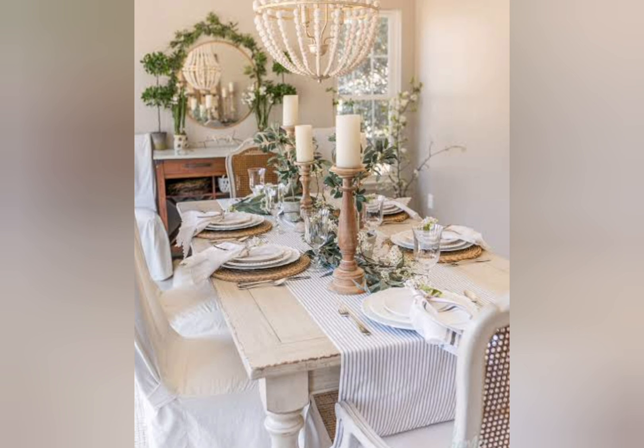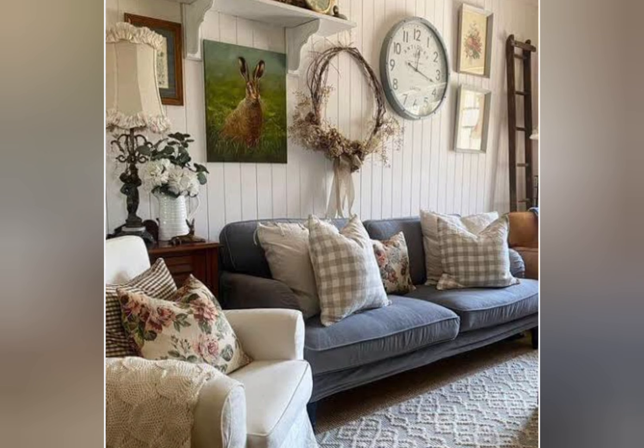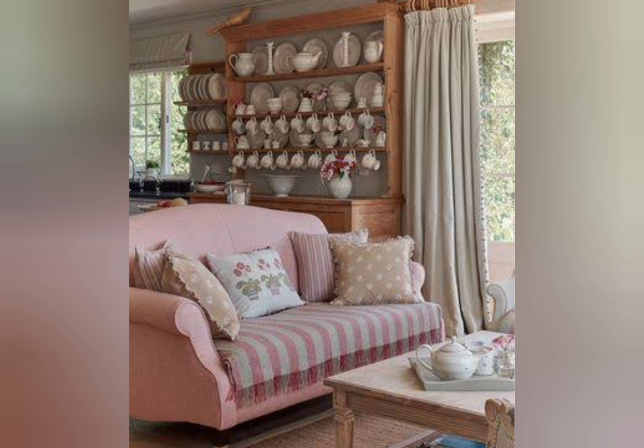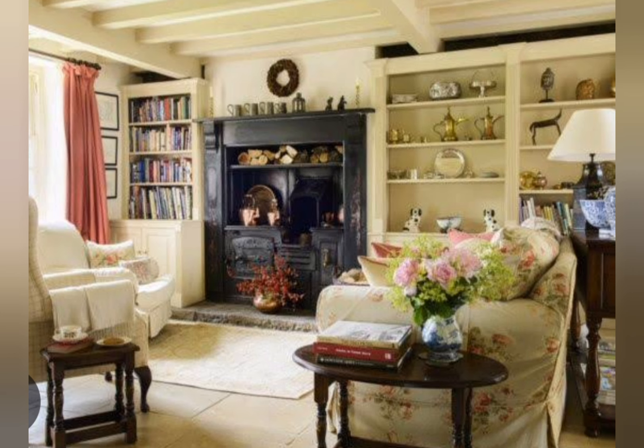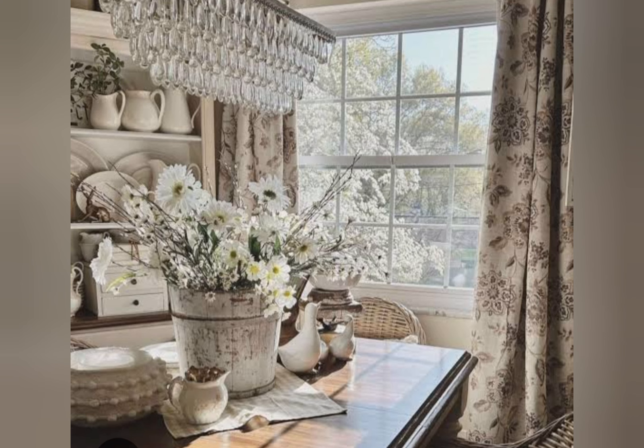Homey patterns like gingham, florals, and ticking strips. Distressed or painted furniture and fixtures. Spaces that bring the outdoors in — original or reclaimed white-and-black wood flooring. Upcycled or vintage-inspired décor that pays homage to farm life. Pattern pairings, namely floral with stripes, paired for extra comfort with fluffy pillows, cheerful art, woven accents, and flowers from the yard, like Beria Hamel did in this cheerful breakfast room.